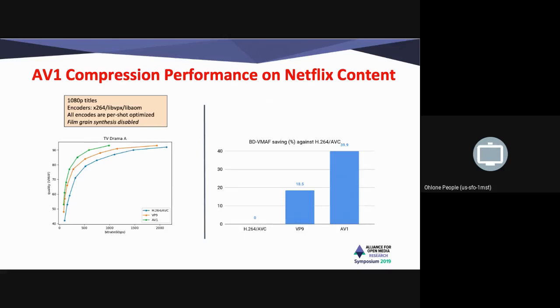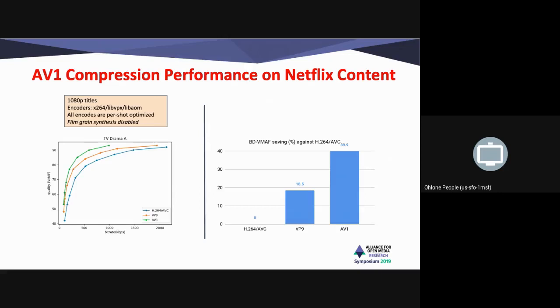For example, is the gain by AV1 improved more than before, without it? Is any specific codec benefiting more than the others from dynamic optimization? That's similar. Okay.